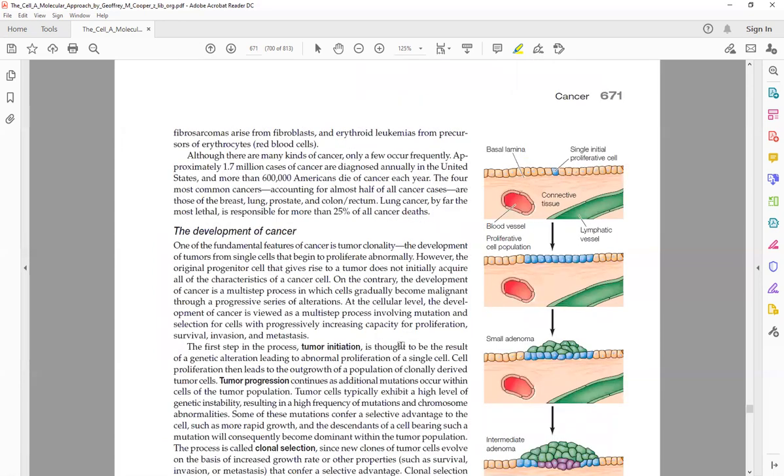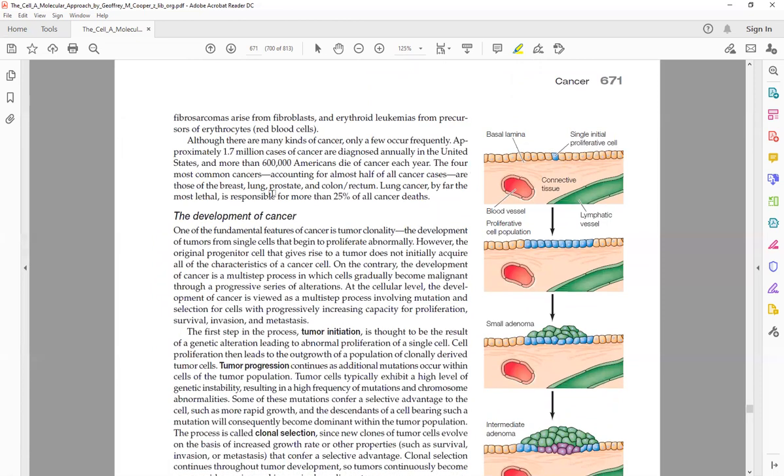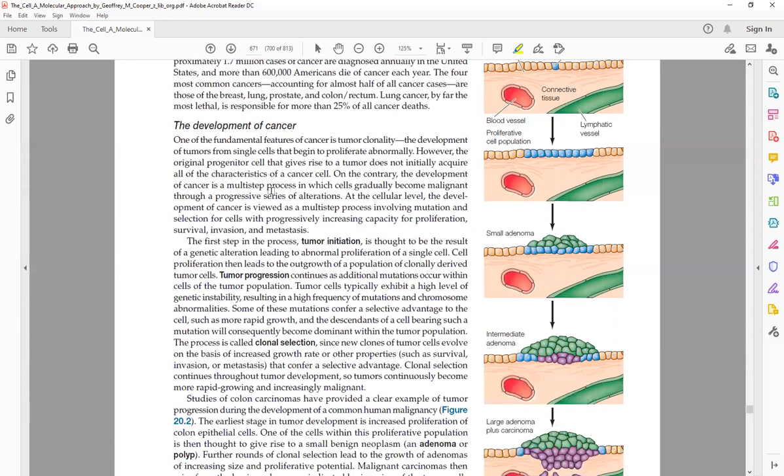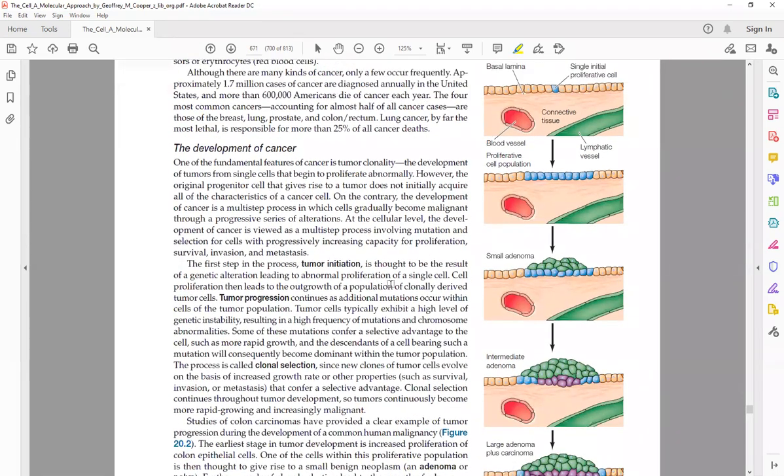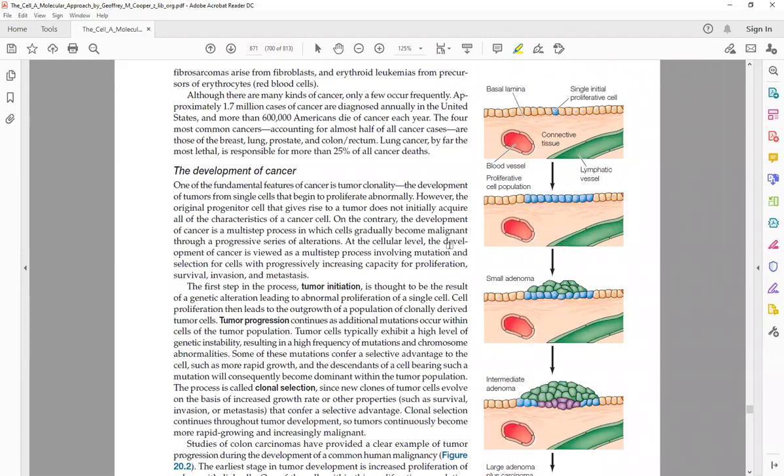Next, development of cancer. Now, in what manner is the cancer development going to take place? See, the development of the cancer cells takes place not in a single step, but in a series of reactions. The first step among which is referred to as tumor initiation. Tumor initiation is the first step of the process of cancer development.